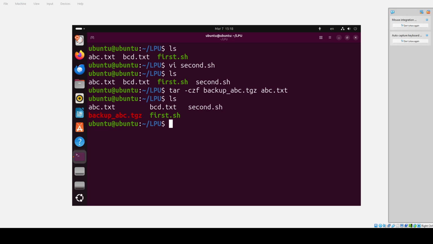What I am trying to do? tar czf backup abc.txt, right? So this way we can create a backup. I can write this backup also in the script as well, right? And sometimes we can even specify the path of the backup. Where do you want to store the backup, right?